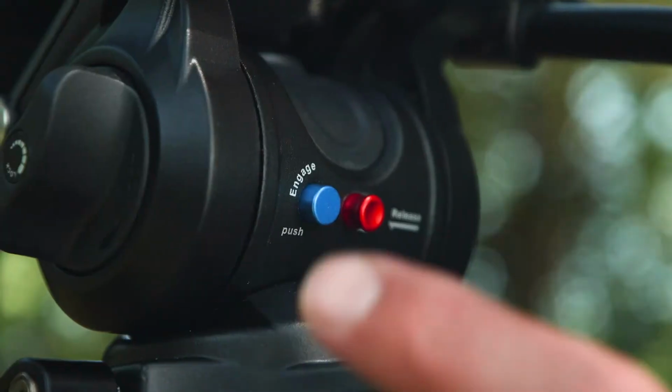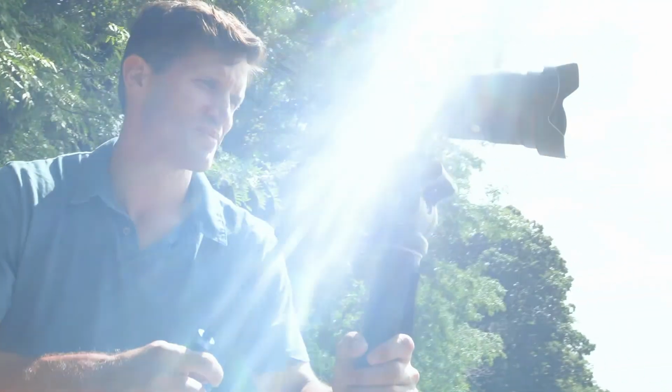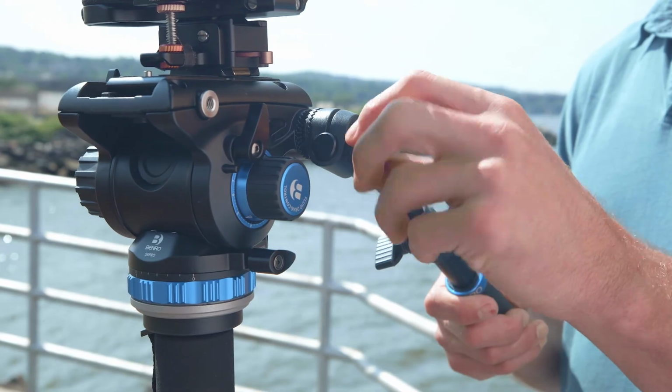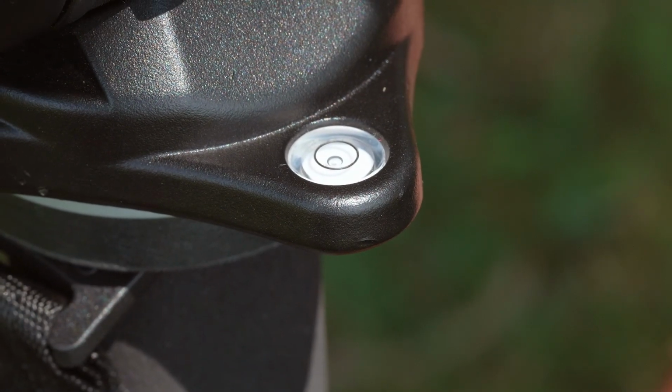By engaging the additional counterbalance spring from the back of the head, you can add even more precision to your shots. The S Pro heads feature a pan arm that is interchangeable, so it can be mounted to either side. An integrated bubble level adds even more precision to your shots.